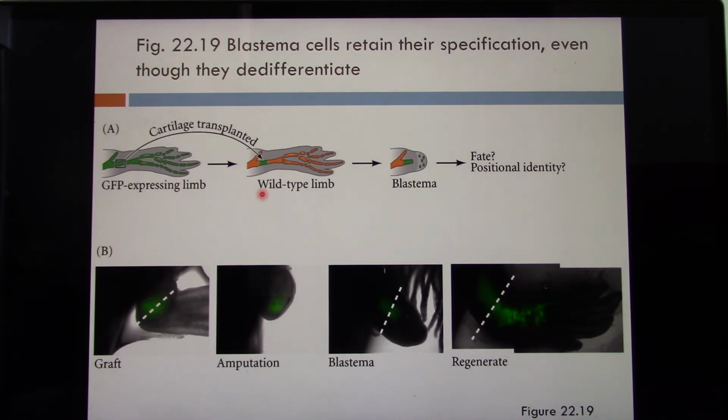And yet we have to regenerate skin cells and muscle cells here. But if you look at panel B down here, there's only a small area of green. The entire blastema is not green. It's just a section of the blastema that is green, and that represents those cartilage cells. So this is evidence that new cartilage cells can only come from old cartilage cells. So these old cartilage cells de-differentiated, and then they re-differentiated back into cartilage cells. They did not become muscle cells.